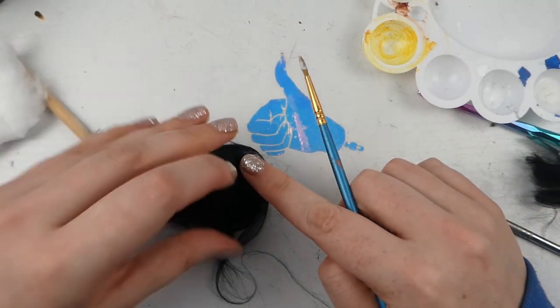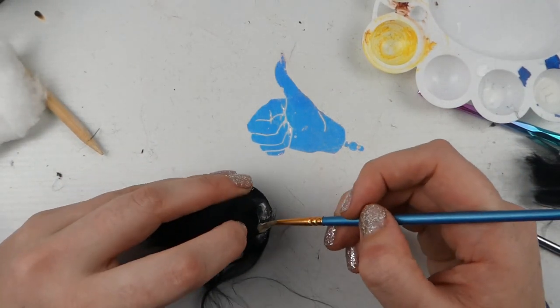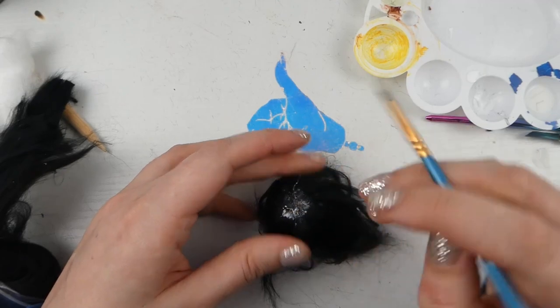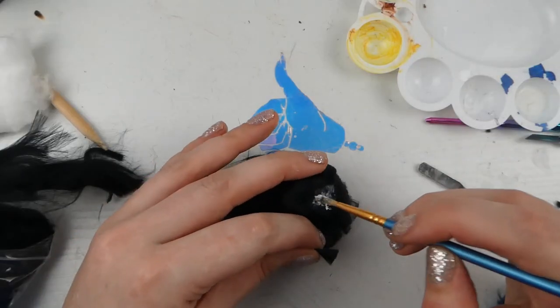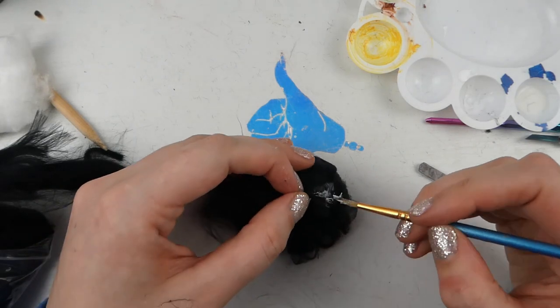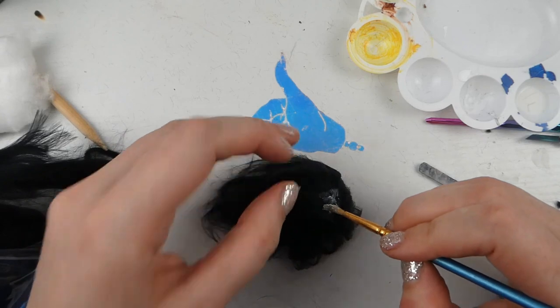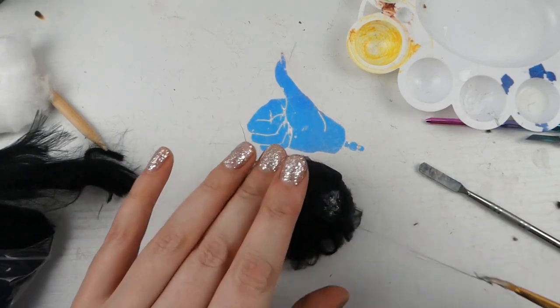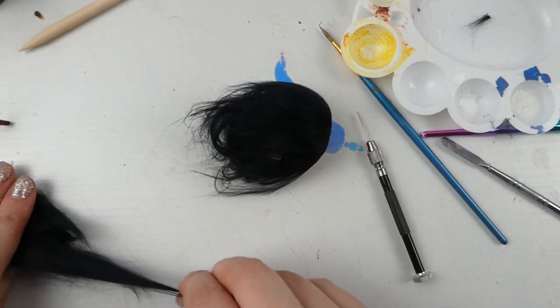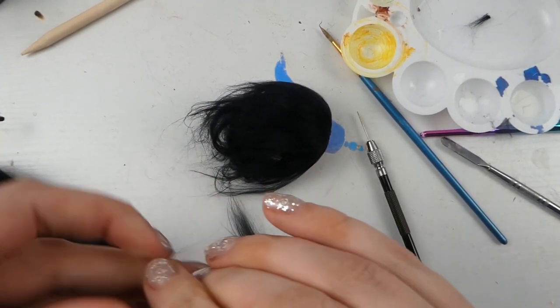So once I'd done those 2 full rounds to make sure that his crown is at where it should be at the back of his head, I then did a few layers just from the front, and then working back towards the crown, I'm trying to be a little bit more conservative with the glue and trying to hide it a little bit. So top tip for just cheating and only doing what I want, I'm going to reroot just his crown in the same way that I would with nylon hair, folding it in half.